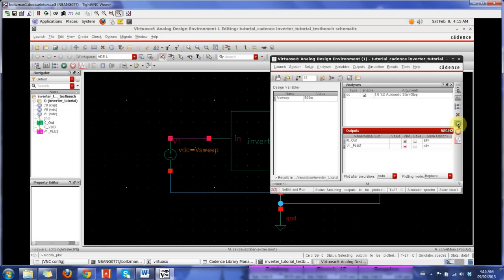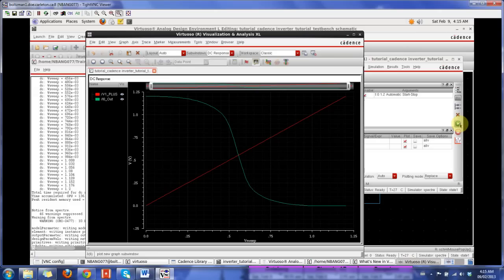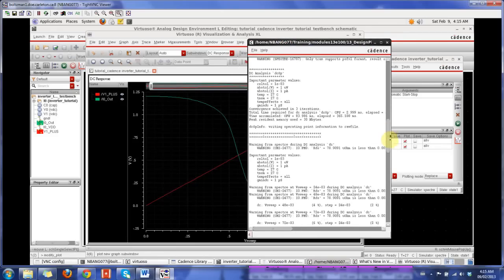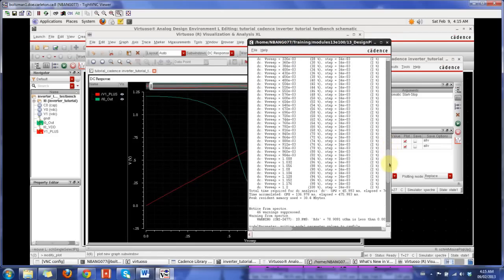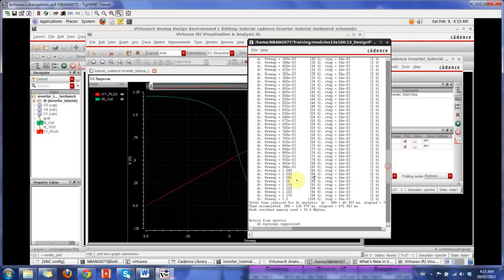So this button will netlist and run your design. So it started to do a sweep. This window here shows you how it swept the voltage and what steps. So it's going to start from 0 and go all the way to 1.2 in those steps. Since we set up an automatic sweep, it's going to simulate in its own step of 24 millivolts, but you could specify the steps if you want lower points.